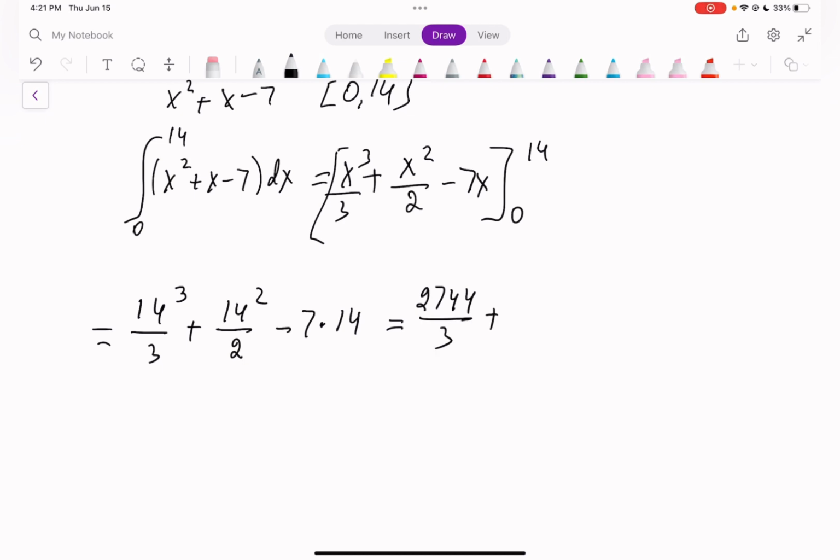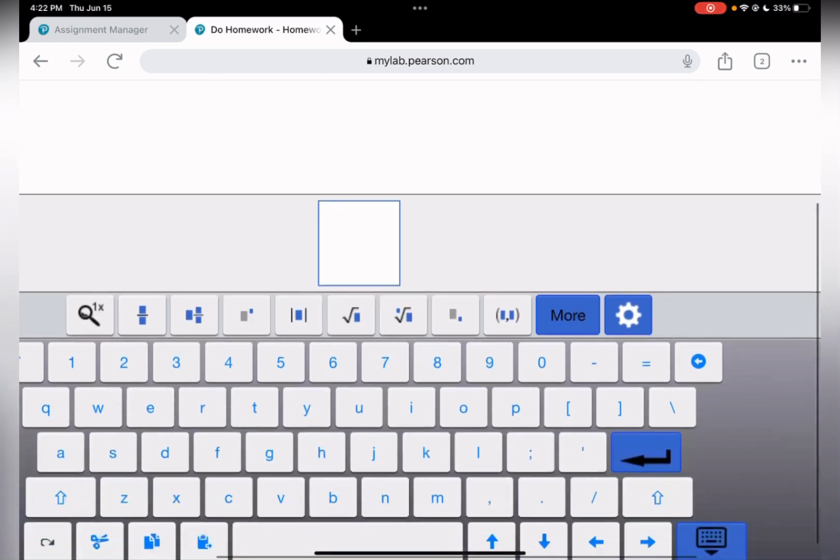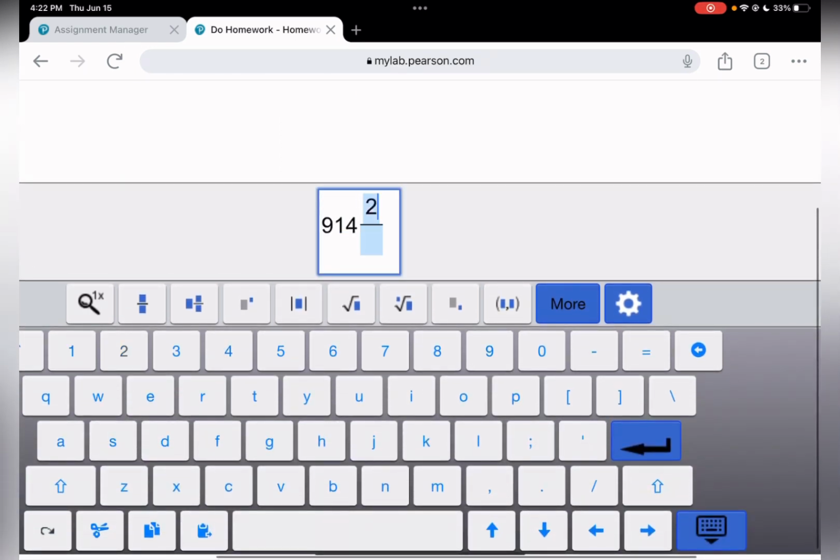Now, since I have 2 in denominator, I put 14 times 14, so I can reduce 1 and 7, and minus. So 7 times 14. Look what we are getting here. 14 times 7. And here 7 times 14. One is plus, one is minus, which means we can cancel it. I don't even need to calculate. This is gone with this. And our answer is going to be divided by 3. 914. And let me see how much it's going to be fraction. 27 by 3 is 9, 4 divided by 3 is 1 time, 14 by 3, 4 times 3, 12, and I'm getting 2/3. So let's see, 914 and 2/3.